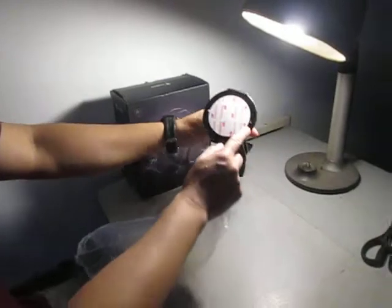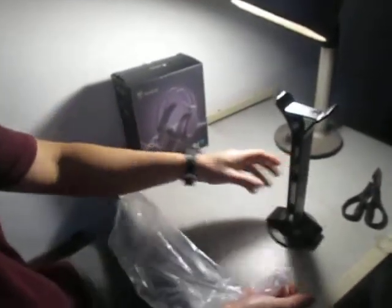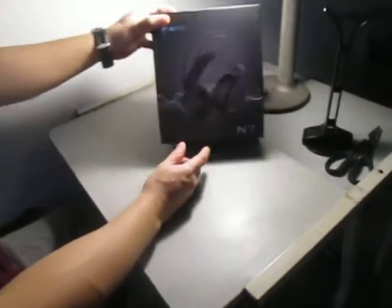There's a hole here, and then here a magnet. So we put the stand like that. And then we have here also the NUBWO. So we're gonna test this one.